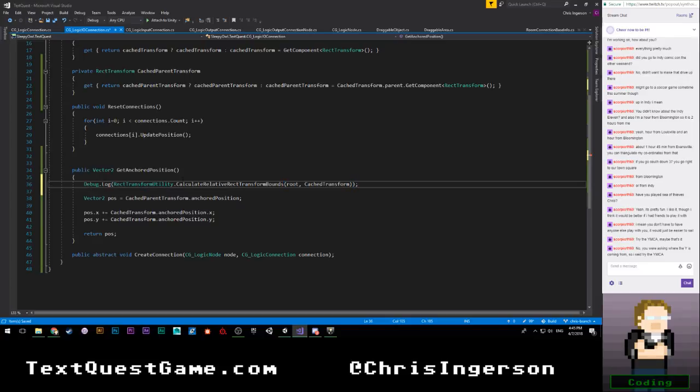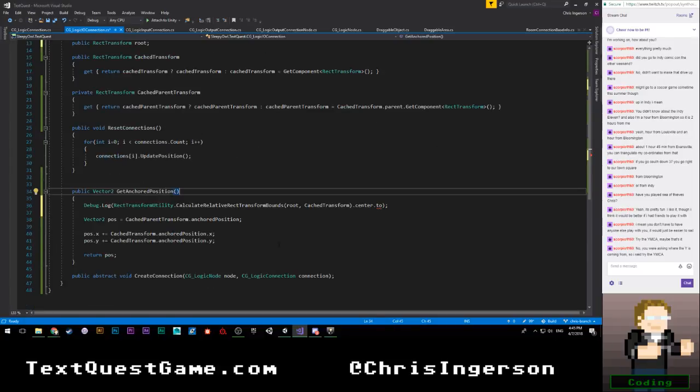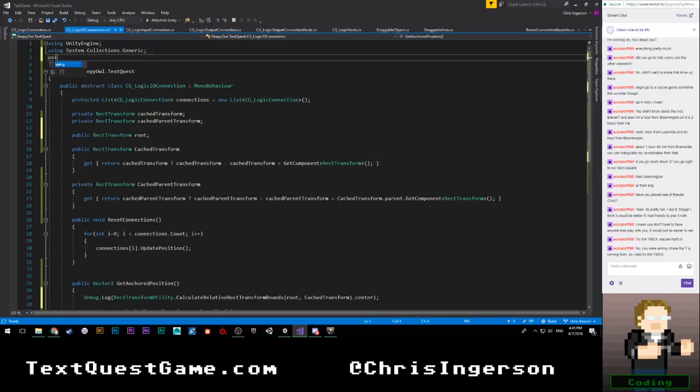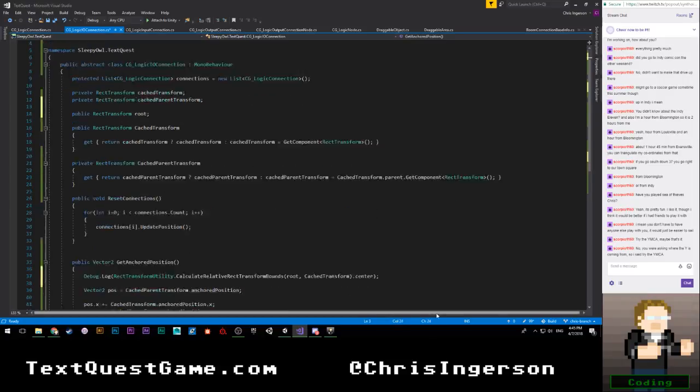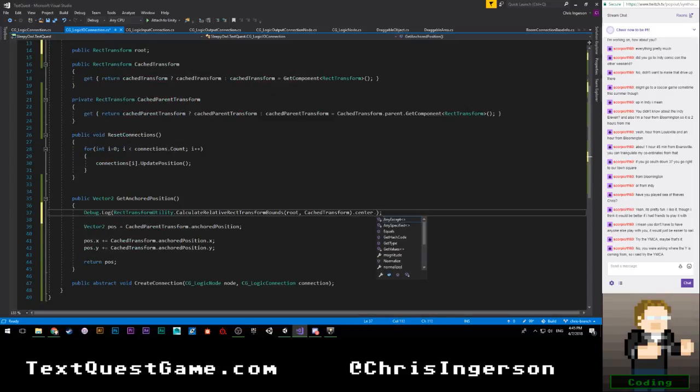Okay. And then we'll be able to say dot. I do have a center. Okay. Dot to. Really? I'm not using. Oh, I'm not. Then we'll just Debug dot to center. Oh, no, we won't, because that's useless. So I'm going to go up here and say using SleepyOwl.Common real quick. And then dot ToVectorString.